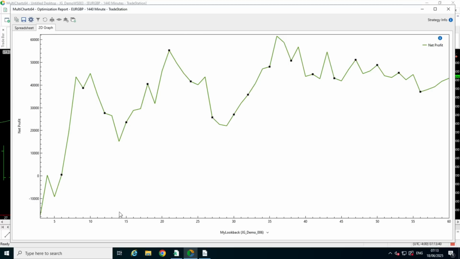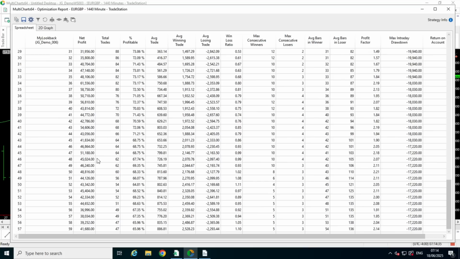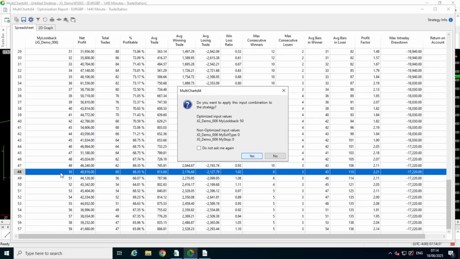So the look back length is along the bottom here, and initially what I saw was some instability perhaps through these earlier look back or these shorter look back lengths, but what I did notice was that the longer look backs seemed to be a little bit more stable. Anything from kind of 35, 40 through to 60 was quite a stable area. So we need to make a choice, so I just chose somewhere in the middle, and I chose a look back length of 50. So let's select 50.